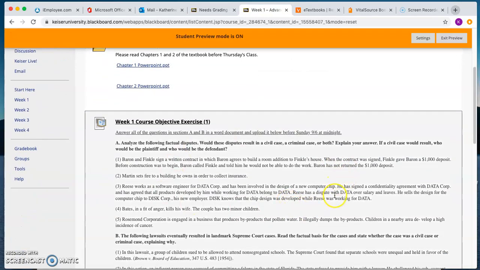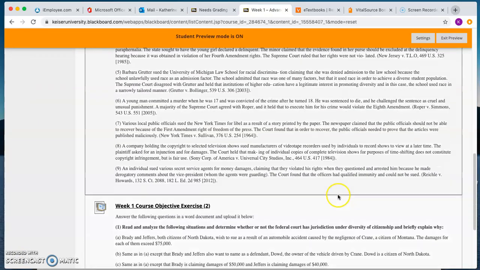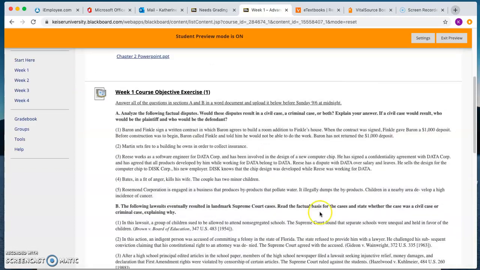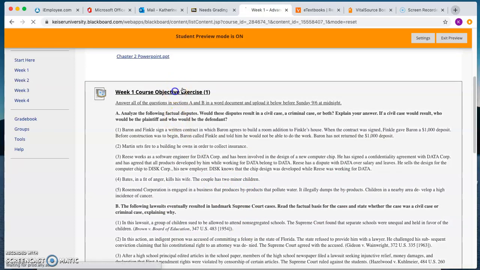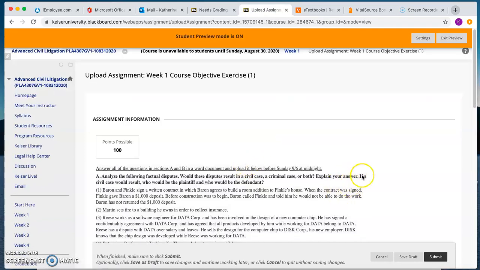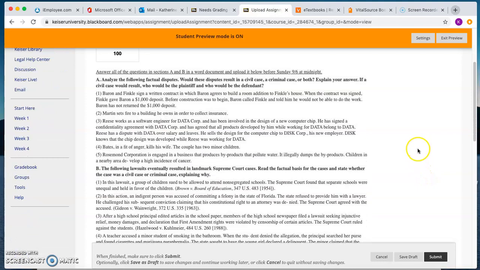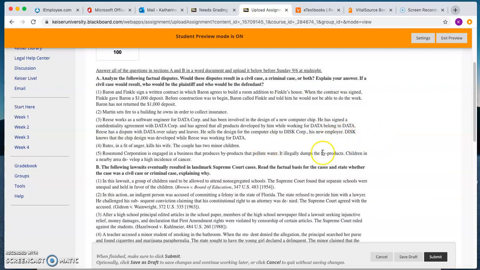Here's your week 1 course objective exercise. You actually have 2 course objective exercises in week 1; this is the whole assignment. I know it looks long. It's really not as bad as it looks. The way you would complete and submit this assignment is to create it in a Word document on your computer. You can save it and come back to it later.